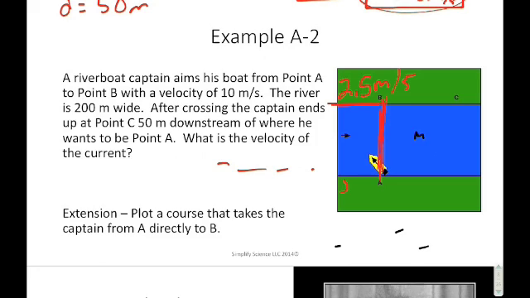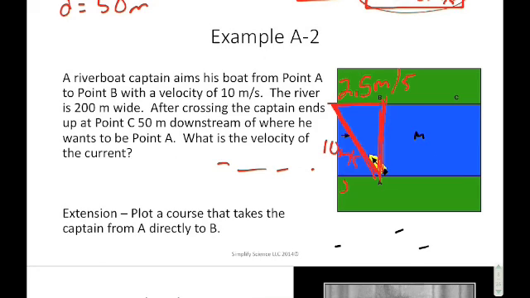Okay. I've got to account for the fact that whenever I do this, I can only take this boat and have it move in this particular direction with a certain speed. Now, there's two different ways to look at this. The easiest way is to say, okay, he can travel at, I think we said, 10 meters per second relative to still water. So that's the direction that he's pointing the boat in.